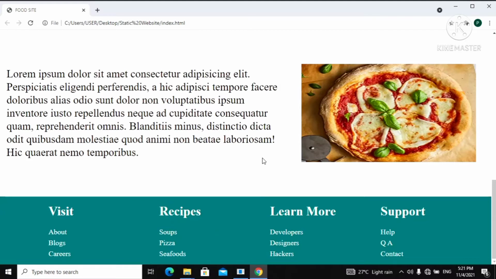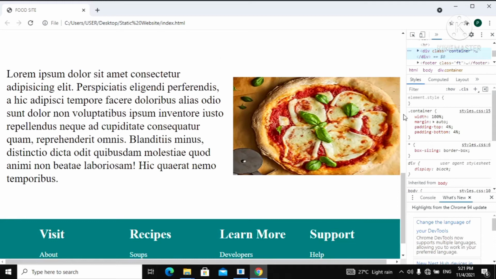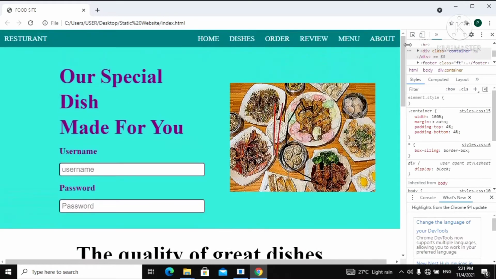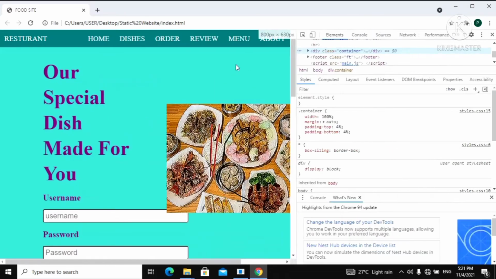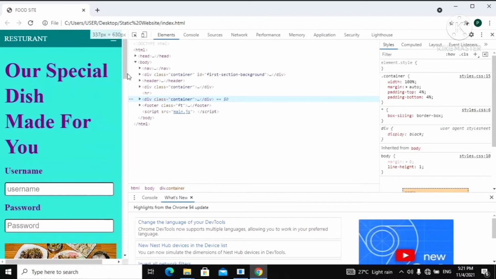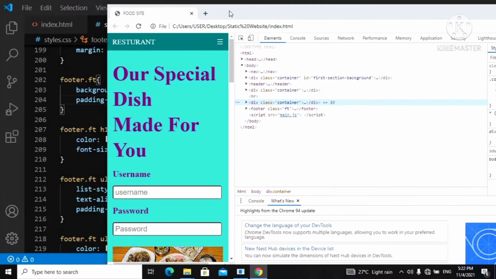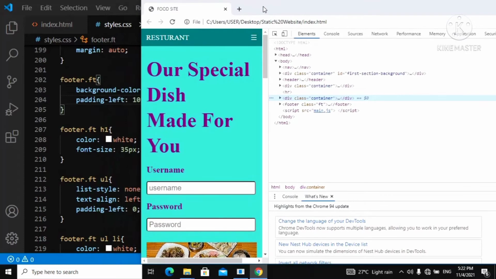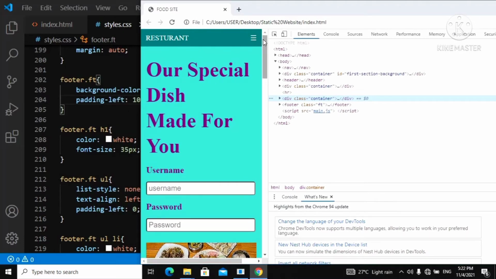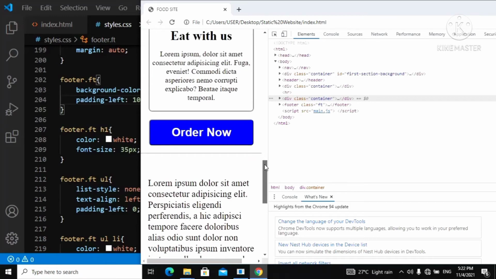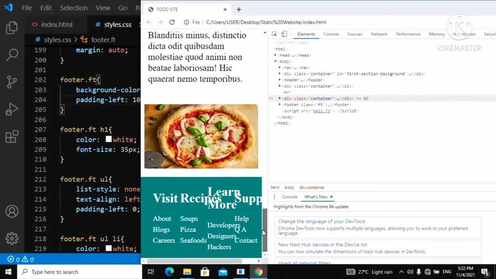Okay, so now let's make this web page mobile responsive. That is the purpose of this video. Now let's resize this browser and see how this is looking. Let me bring this here in the center so you can see it. Now let's go down. As you can see, everything is responsive, everything is working. So we are going down until the last section, which is the footer.